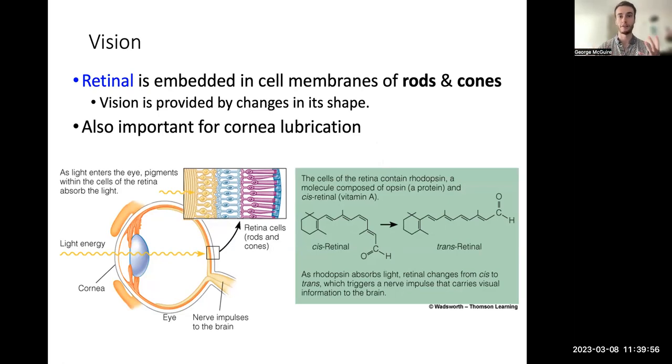Okay? So if you don't have the retinol in your retina, it's not going to react to the light. And so we see retinol deficiency or vitamin A deficiency showing up as a part of what is called night blindness, right? The inability to see at night or in darker areas, because in darker areas, there's less light coming into your eyes. And so the less ability you have to perceive that light is going to decrease your ability to see even further. Right? It also plays a role in the lubrication of your cornea, which is really important for refracting the light that is coming into the eye so that they are hitting the retina cells.